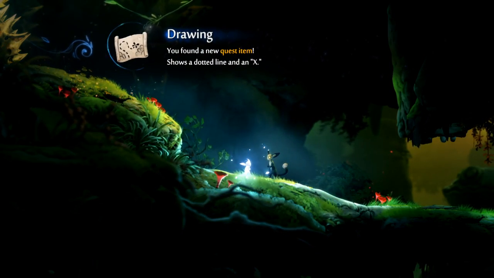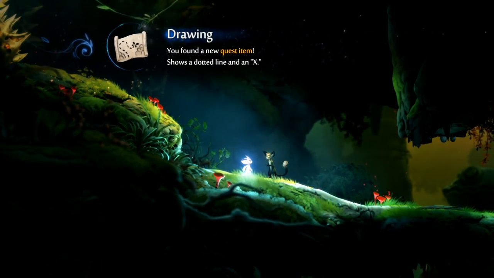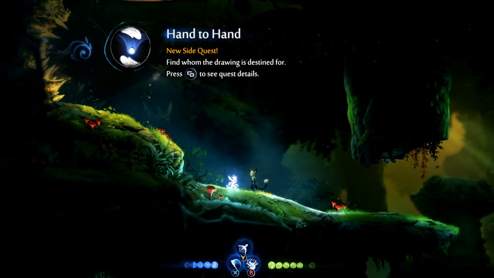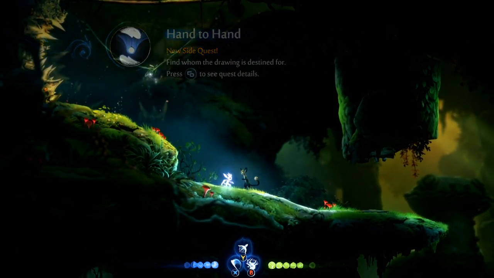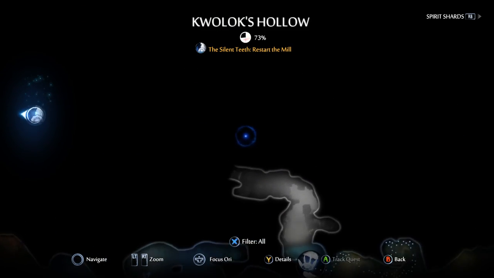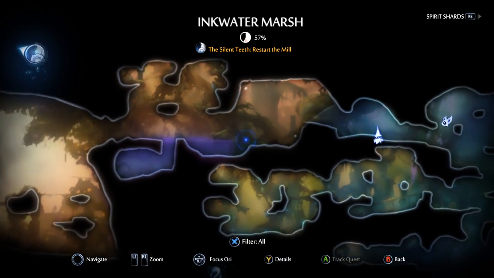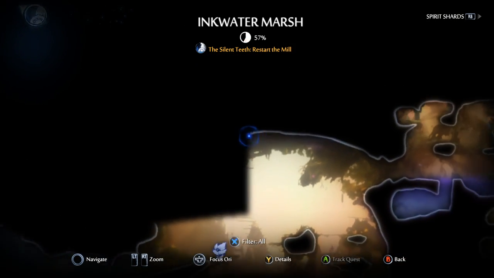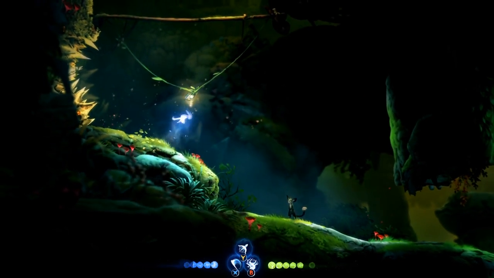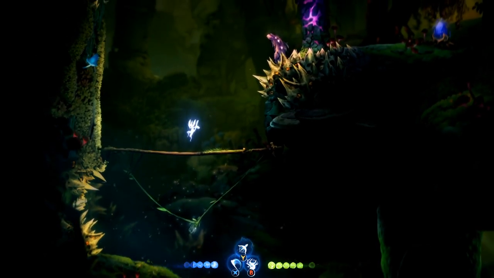I thought you were gonna give it to me. Okay, fine. I'll give the map to someone else. Find whom the drawing is destined for. Maybe we don't really know. Well, we'll run into them eventually. Let's keep going then.